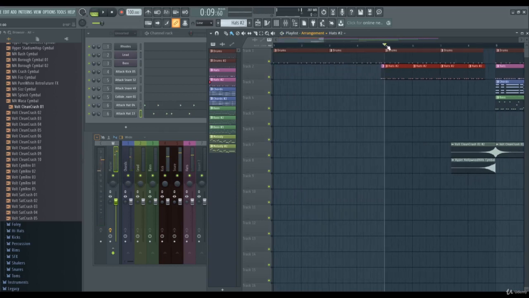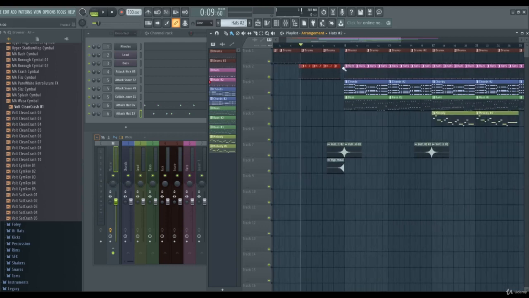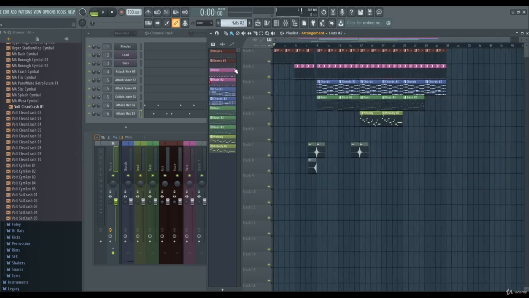Maybe we want the simpler version of the hats at the beginning of the song as well, so we're going to leave it there. Let's go with the hats as well. And say this. Okay.